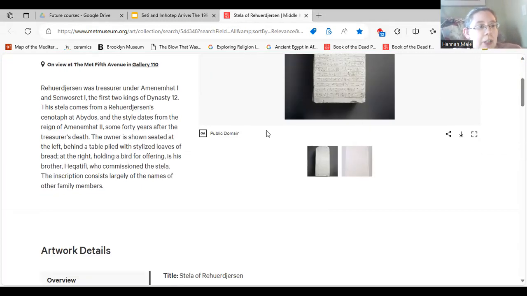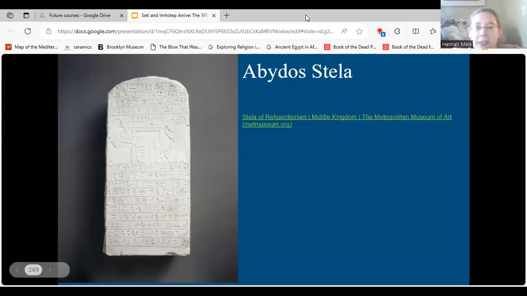And there are also some family members that are listed here, and the idea is that by having their names on this stele, they're also ideally included in the offerings that are given as well. So most of the family members' names, I think, are here. This chunk is the offering formula that we saw a little bit with that female statue from the Fayum.